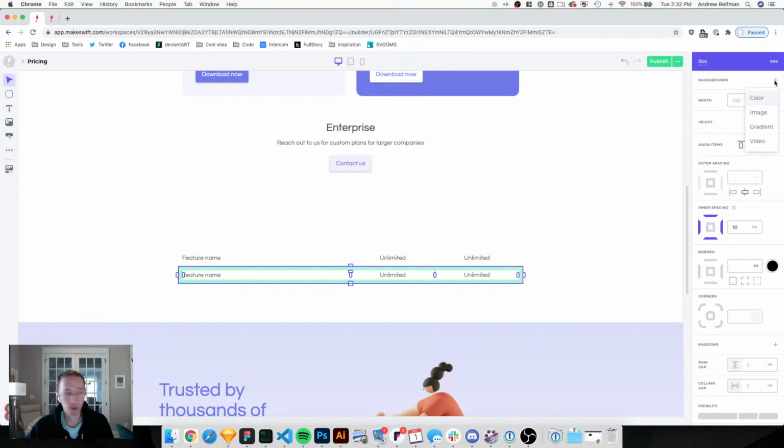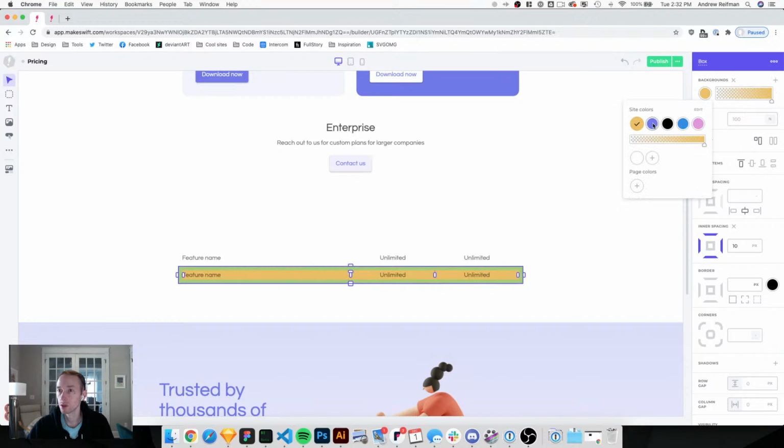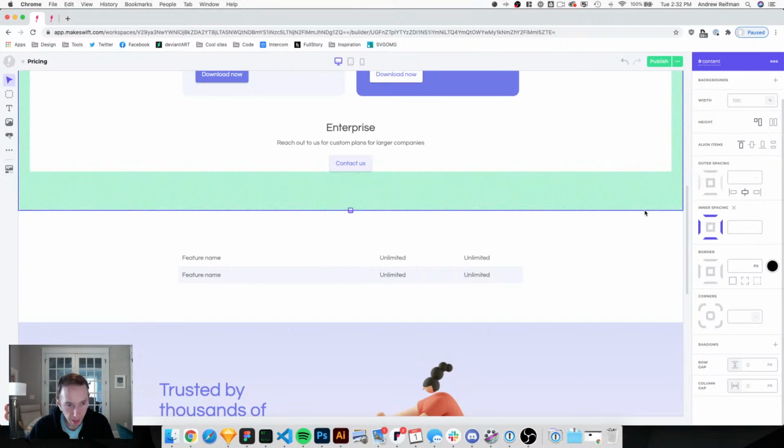I'm going to add a background color to this one. We'll kind of switch back and forth between these colors to create a striped effect.